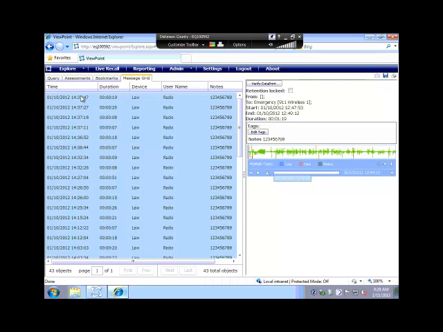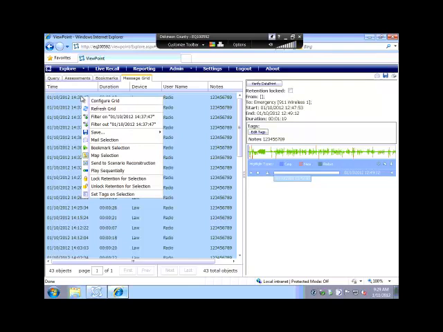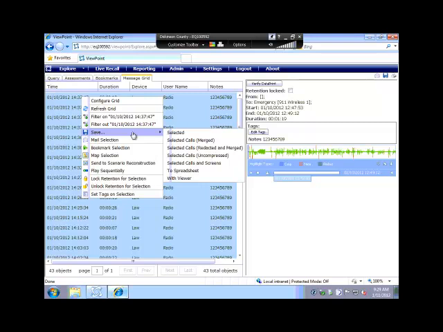Highlight them all by using the Shift key on your keyboard and use the right click menu to peruse the Save options. Now, the Save option that we're looking for here is Save Calls Redacted and Merged.